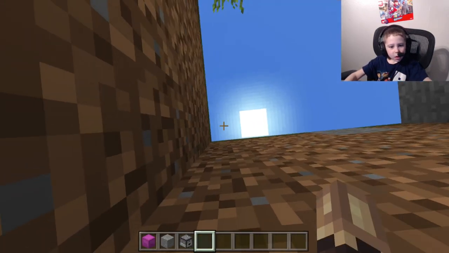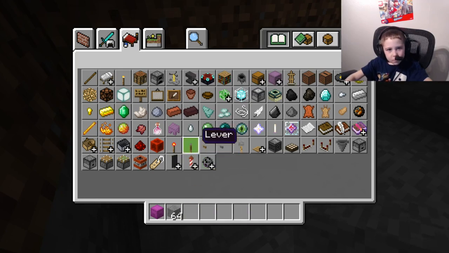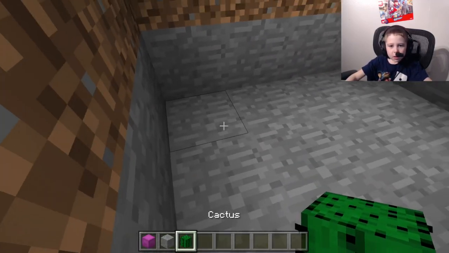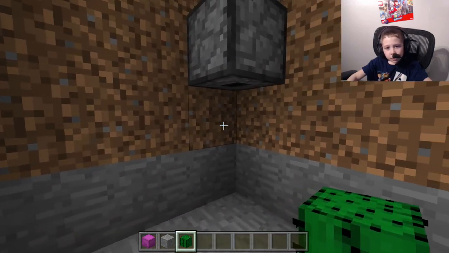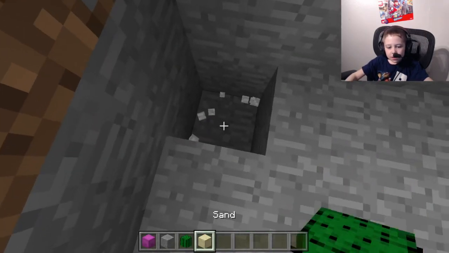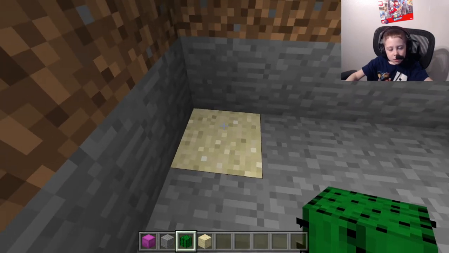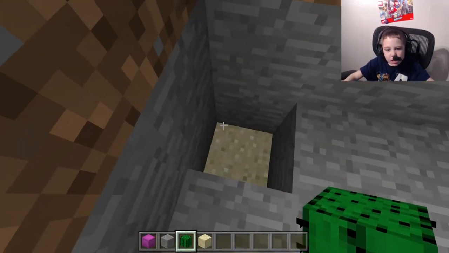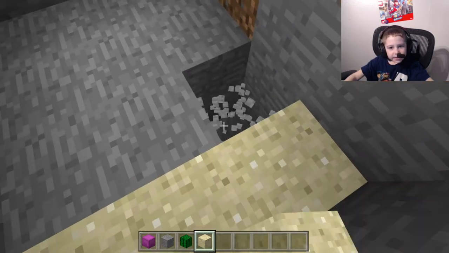Need a dispenser. Should be right there. Don't need sand, all you need is just a cactus. One, two, three, four, five. It's supposed to be like five. I guess we need some sand there. Can't place this. Does this have to be sand? Let's just make it sand.